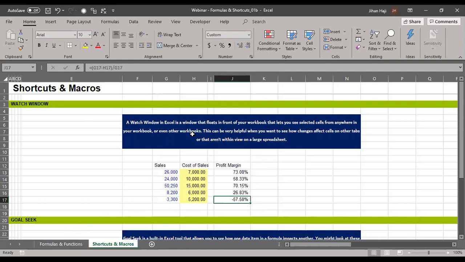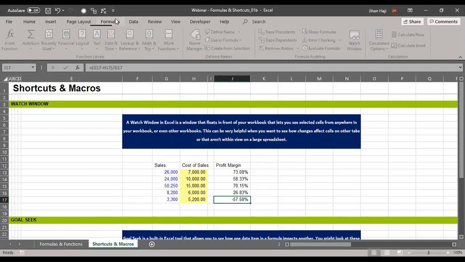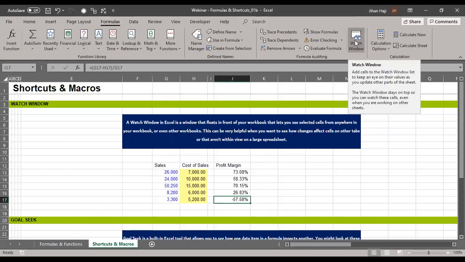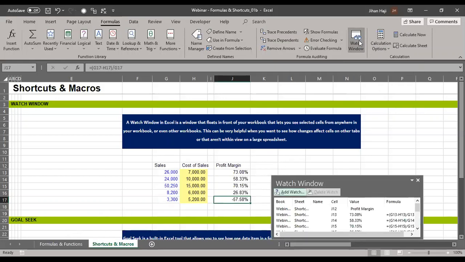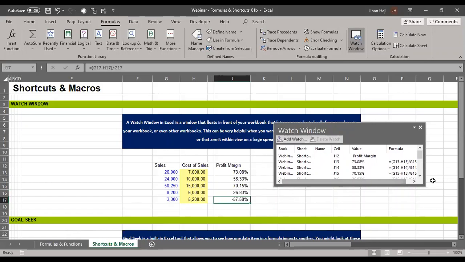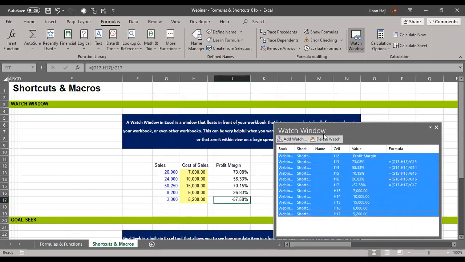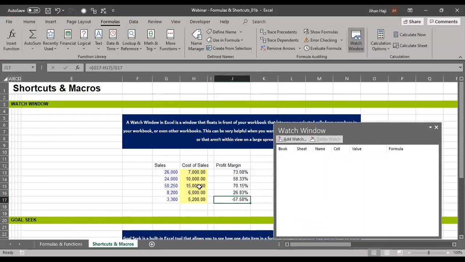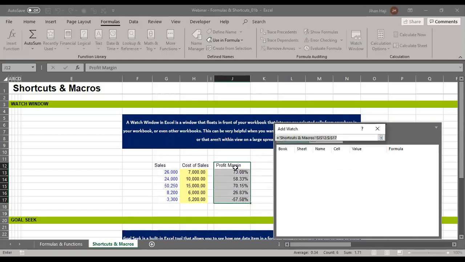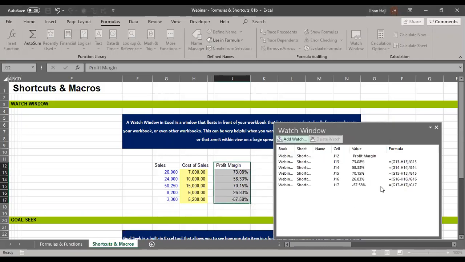How do we do that? We go to the Formulas tab, and to the right there's an icon that says Watch Window. Press on that. Then from the watch window, we add what exactly it is that we want to watch. Here I'm just going to delete what's there so that we can do it together. So what do I want to watch? I want to watch the profit margins for these specific items as I change the units, so that I know when exactly I hit a positive profit margin. So I'll say Add Watch, and then I'll highlight the profit margin, which is what I want to watch as I change the others. And then I'll add, and you can see it's here in my watch window.